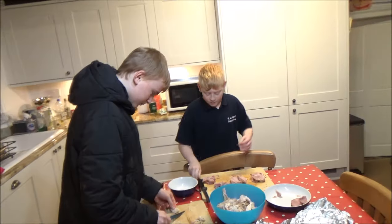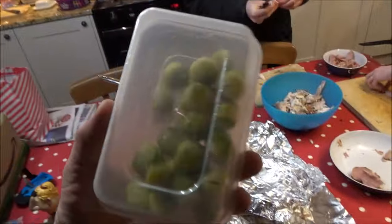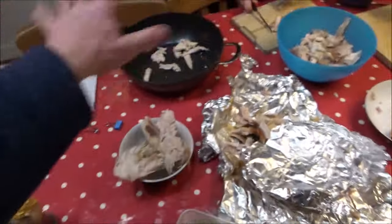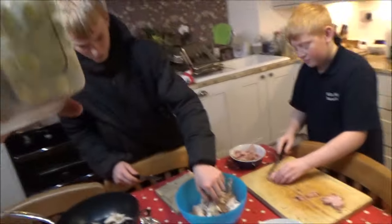Good man. Right, while they're doing this, I'm looking at what leftover veg you got. We've got sprouts. There's hardly any leftover veg left. We'll just chuck it in the mix. It'd be sprouts. Yes, sprouts.